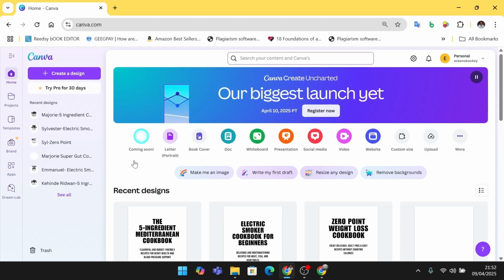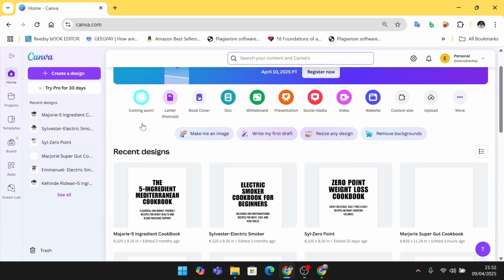It is quite easy to translate your book in Canva, easier than translating it in Microsoft Word or even Google Docs. The reason is that if you are working with a cookbook, for example, and your cookbook has images, when you translate your book using Microsoft Word or WPS, you're going to realize that your images get misplaced and some texts get scattered.